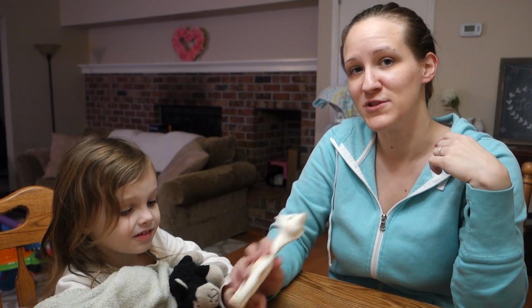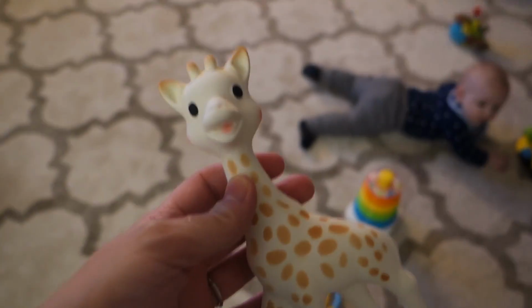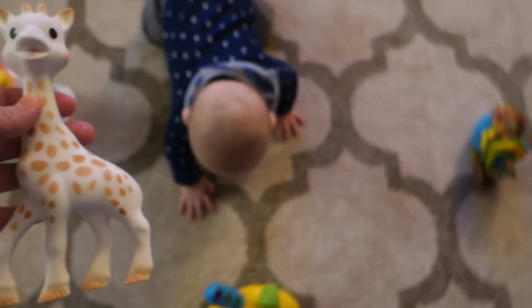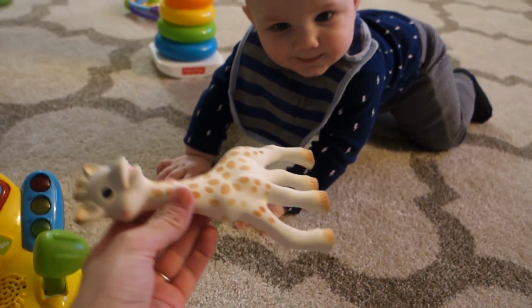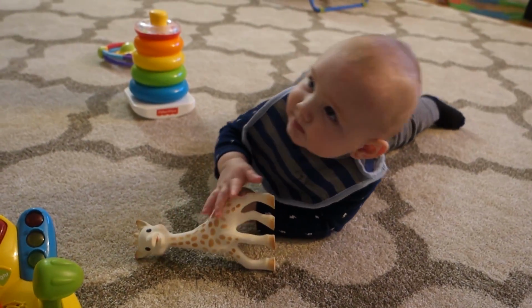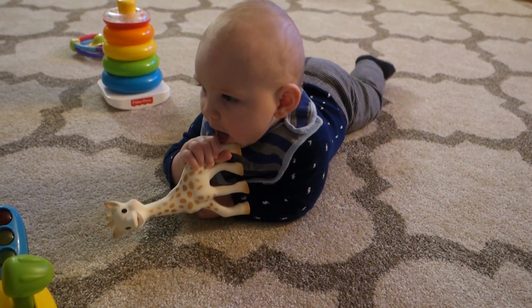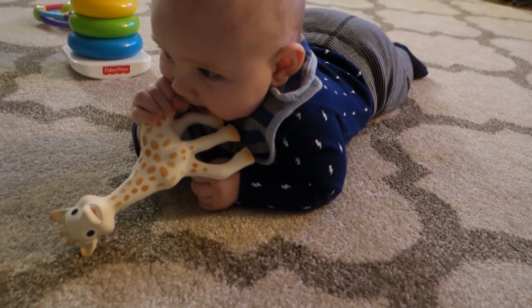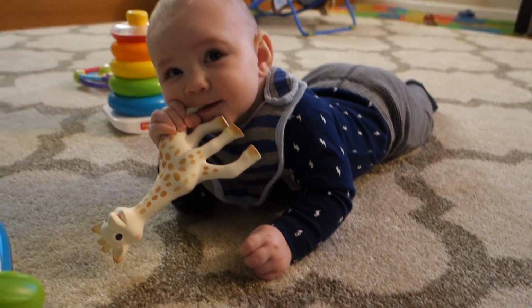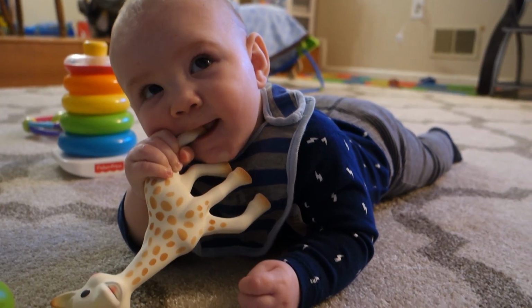All right, I'm gonna wash it and we'll test it out. Okay. See if he likes it. All right, here's the brand new clean Sophie. Hopefully he likes it. Hey, buddy. Here. He doesn't want it now. Oh yeah, now he wants it. Well, he's playing. We gotta wait and see if he actually puts it in the mouth. In the mouth. Good. You still like it? Yeah, that is good. Hi, buddy.